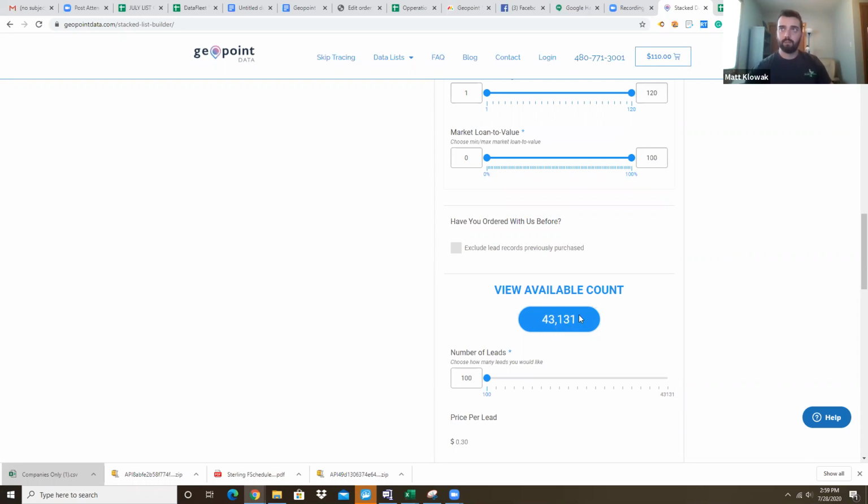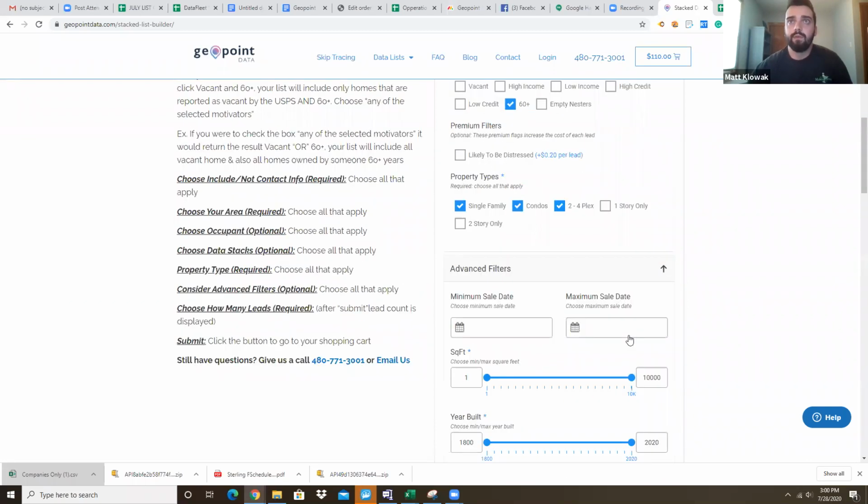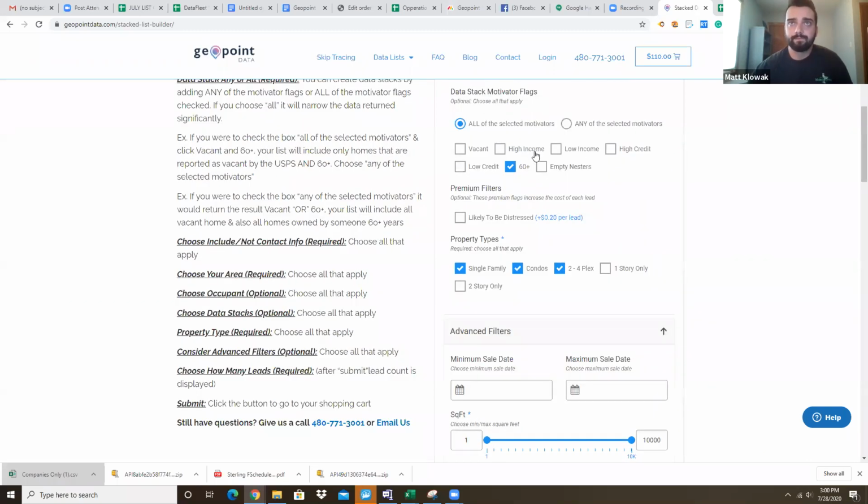or we can get it down a little bit more, and then you can pull 2,000 of that. You can use the same exact list and suppress it from this selecting right here. You can suppress your list based off of previous lists ordered, so you will not get duplicates when you order your next list. You can pull out of the same list and get the fresh data that you didn't purchase previously. So we're going to add another one of these.